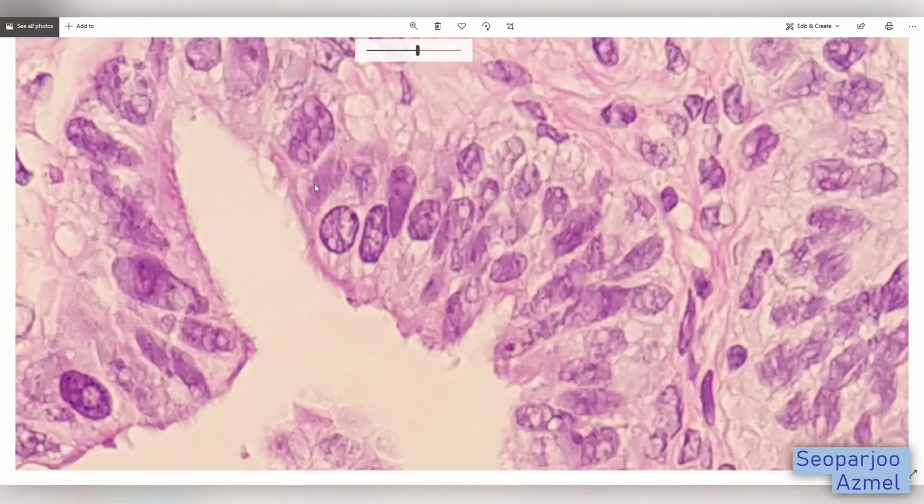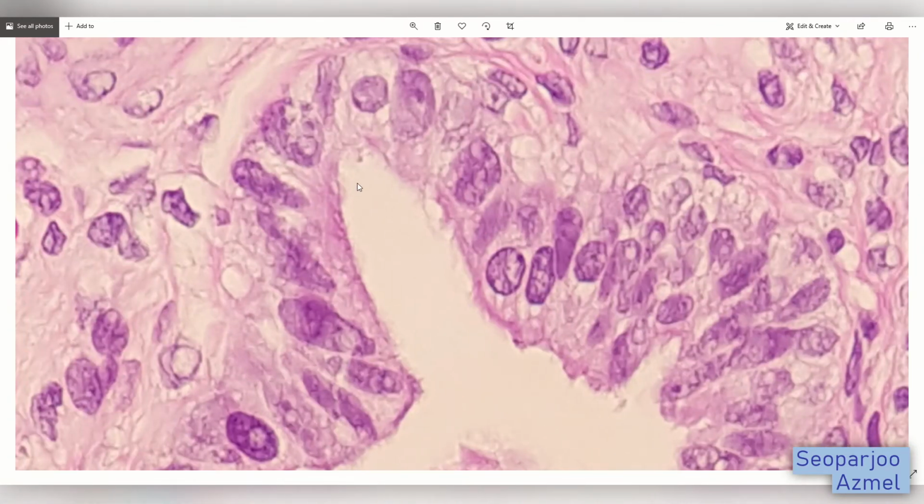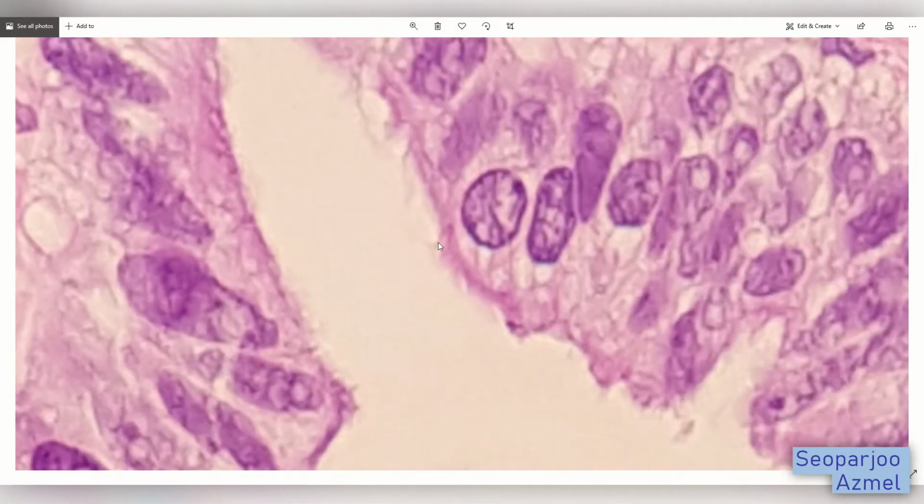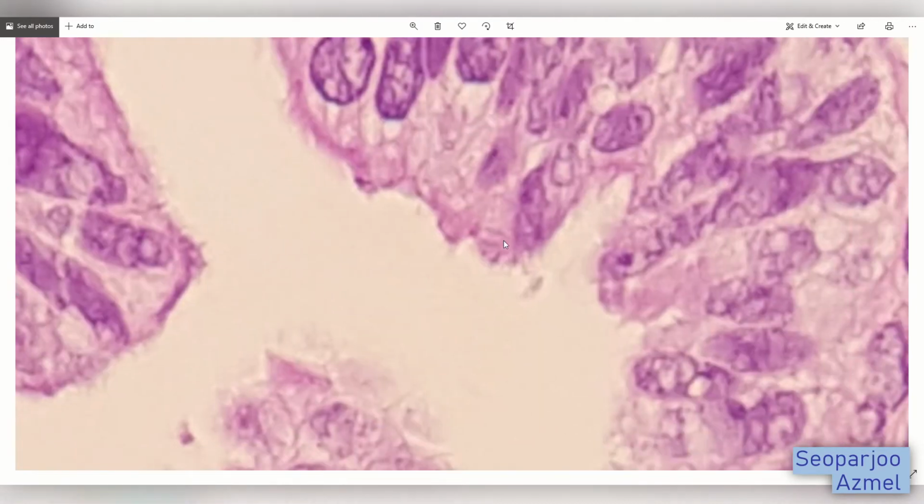So remember, the inner lumen of the Fallopian tube is lined by columnar epithelium with cilia. You can see some cilia projection. You can appreciate it as we go higher. You can see the ciliary projections towards the lumen here. There's another projection there.